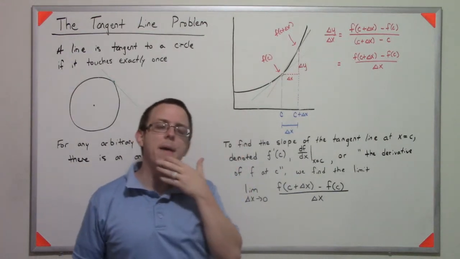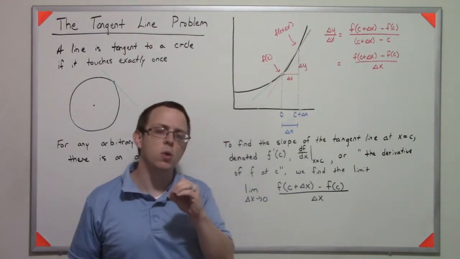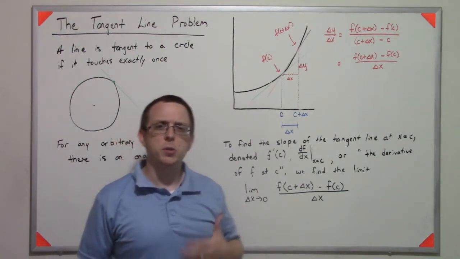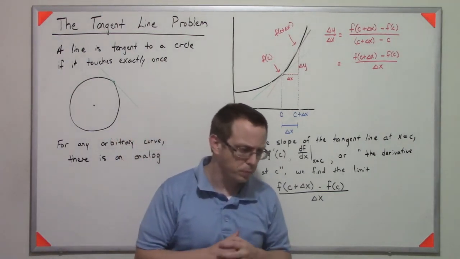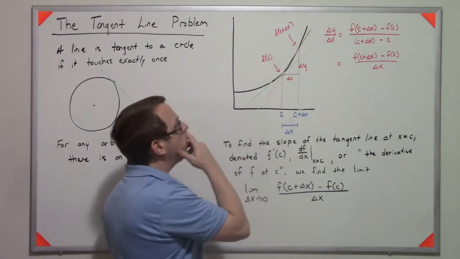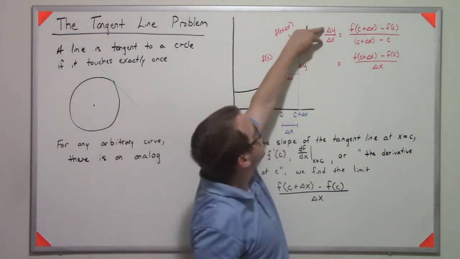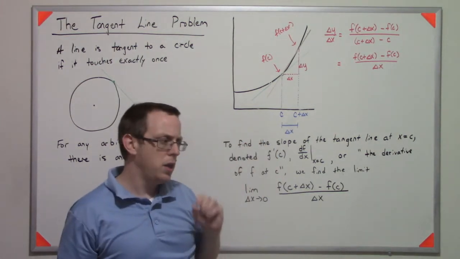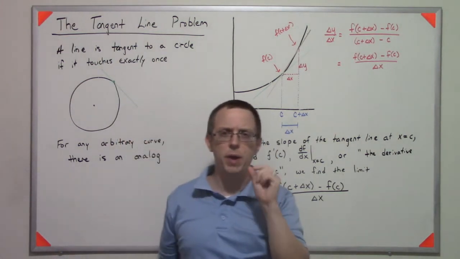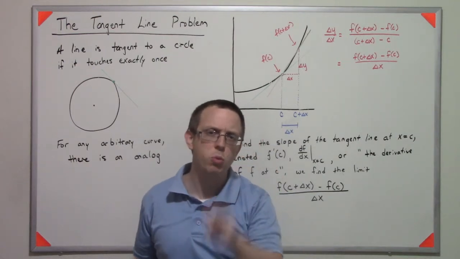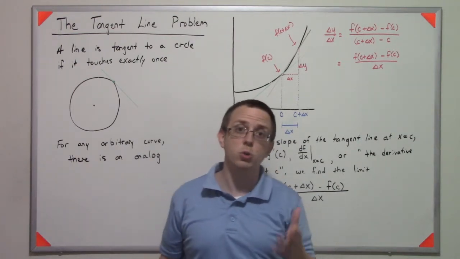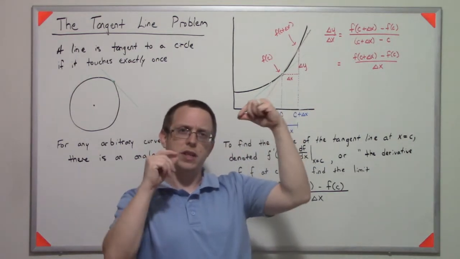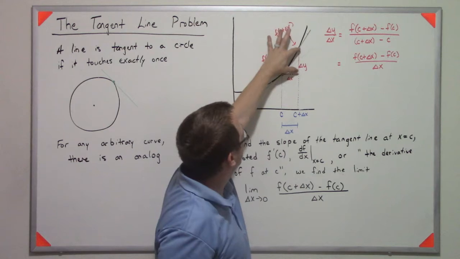Well, I may not know today, but what I do know is some topics from algebra, specifically the idea of a slope. So I know that the slope is this delta y over delta x. Remember, it's the change in y over the change in x. The problem is I'm trying to find the slope at a point, and usually for a slope we need 2 points. Well, not usually. We always need 2 points, right? We have to find the change in y and the change in x.